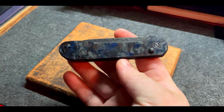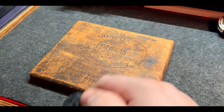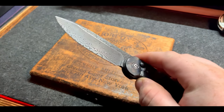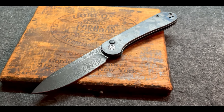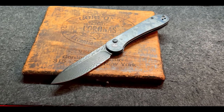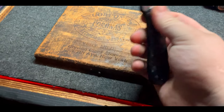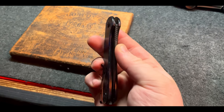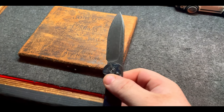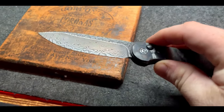My third issue with the knife is really an issue I have with knife laws everywhere. I believe that most knife laws are ridiculous limitations put on a valuable tool, demonized by clueless legislators that push fear-based rhetoric to limit our freedom to carry these tools. That being said, the law is the law, and the nature of this button lock is going to make it illegal in a lot of places. This piece is basically a gravity knife, and that mixed with the new blade length now being over 3 inches is going to limit who can legally carry it. Just be sure to check your knife laws in your state and be safe out there.